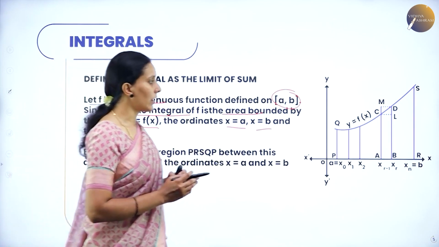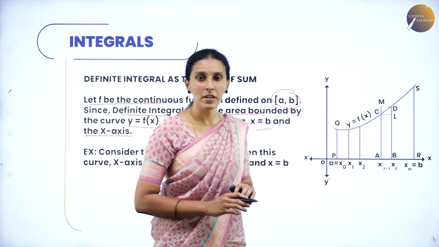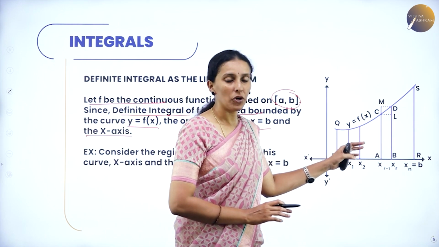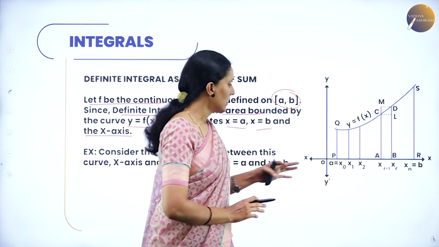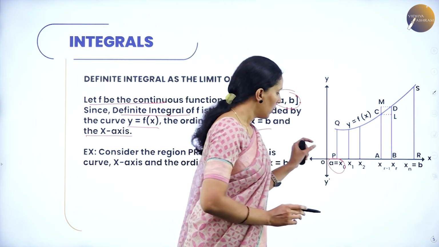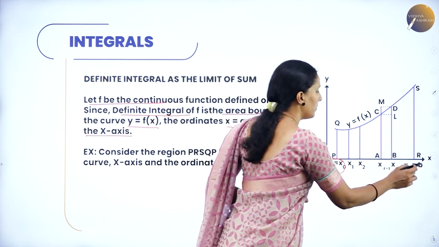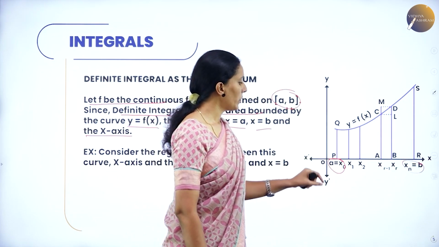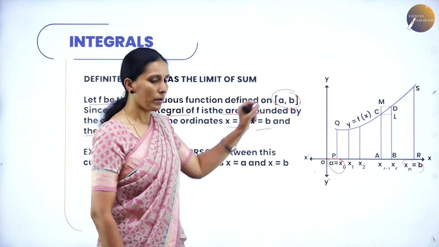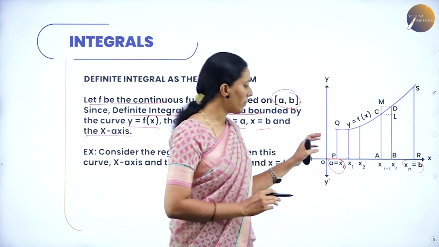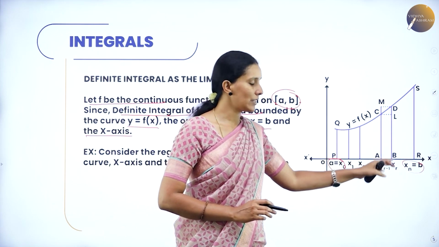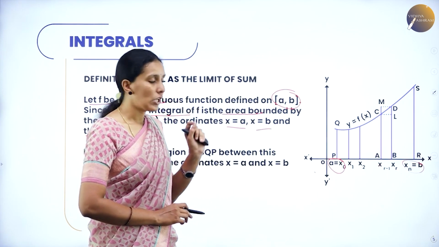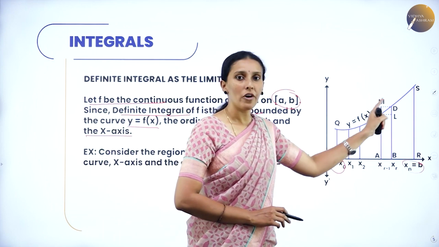Now let me take a curve y equal to f of x whose values are all non-negative. Then obviously the curve should be on the positive side of the x-axis. So let a denote the first limit and b denote the second limit of this continuous function. Now we have an interval from a comma b. Divide this interval into x0, x1, x2, xr minus 1, xr, until the last limit which we take as xn. Until each limit, divide the curve into small rectangles.